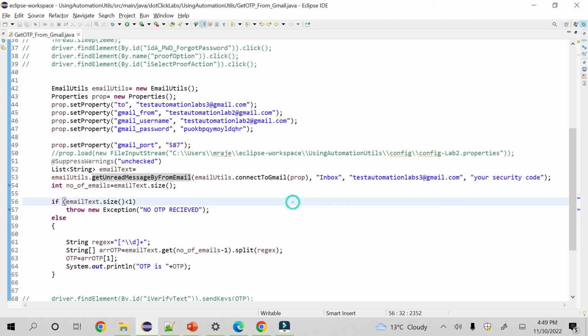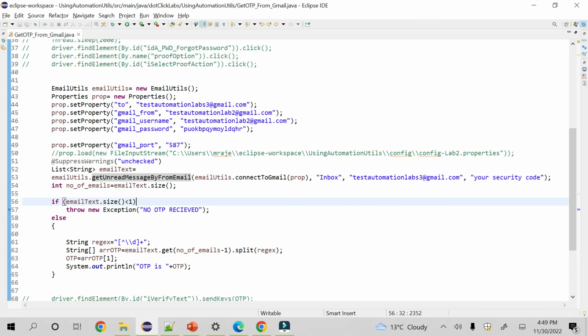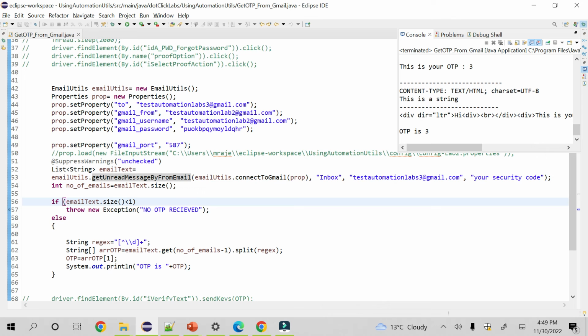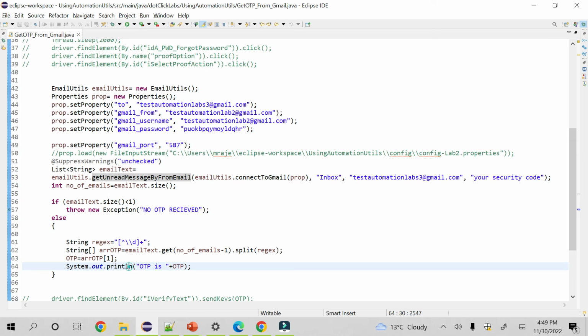This time I'm not running in debug mode, I'm just running it as a Java application. Let's see. So OTP is 3. Don't worry about whatever else printed, but the final outcome is okay.